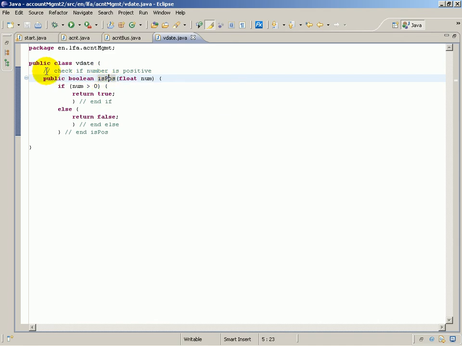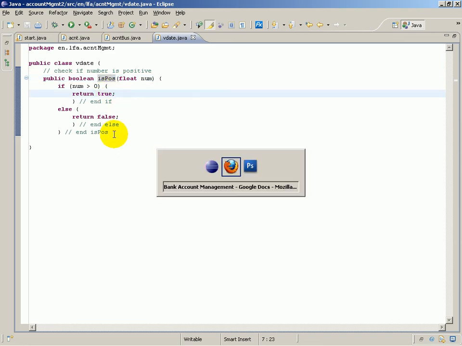Now, you notice my comment here, check to see if the number is positive, but you know what? If you are super smart about naming your methods, behaviors, properties, values and variables adequately, the name should be nice and short and straight to the point. You see that there really is almost no need to even write a comment.